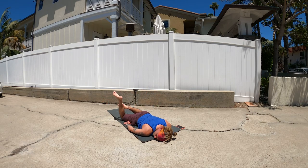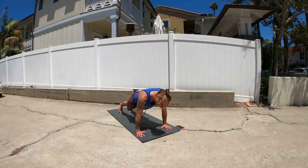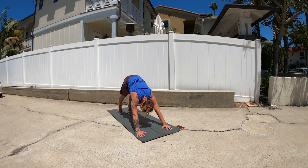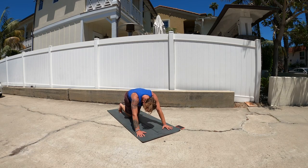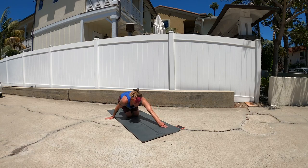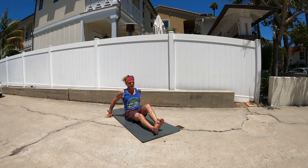Very good. Bringing the feet down, palms underneath the shoulders. Tuck the toes. Inhale, push up high plank. Exhale, rolling back, downward facing dog. Knees coming down, big toes kiss. Feet out to either side as we come to a seated pose. Legs extend out to the front.